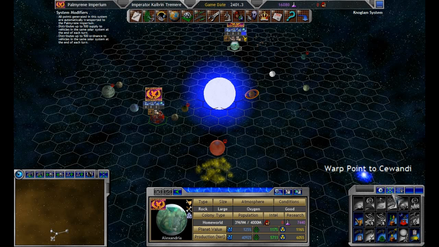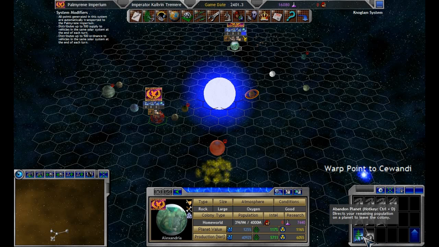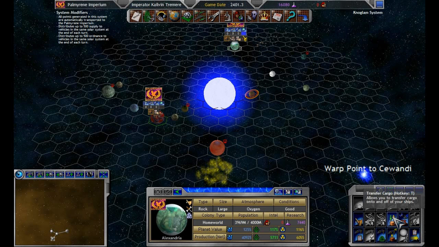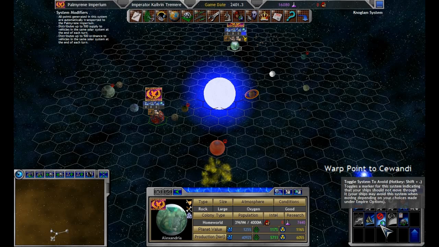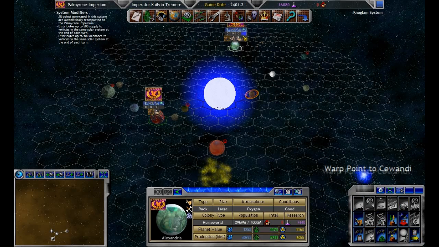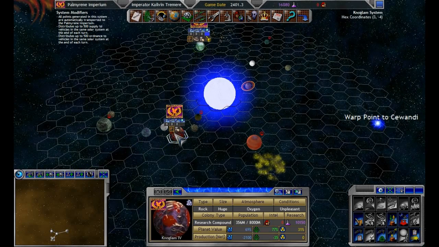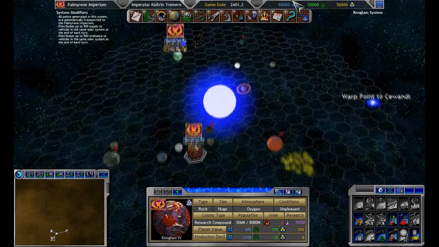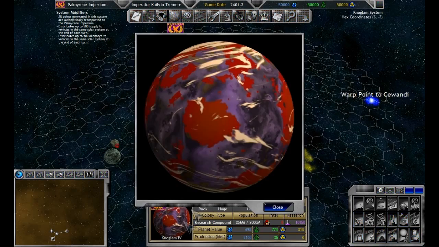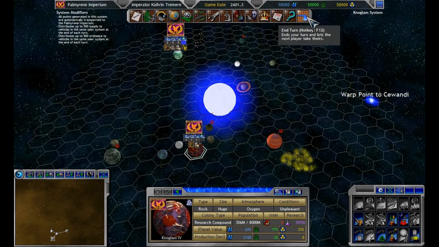Can't rename the system. Cargo orders, deconstruction orders. Abandoned planet. Not quite. Launch or recover units. Settings order, I don't know. Oh yeah, there's rename. Set colony type. Really, I'm trying to figure out how can I get rid of that space yard? Because I would really like a temporal space yard there instead. I know it would take me a while to build, but that's okay. Anyway, onward and upward.